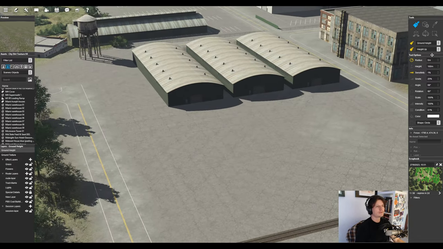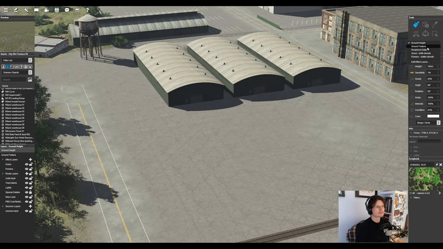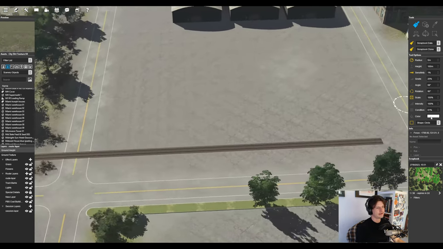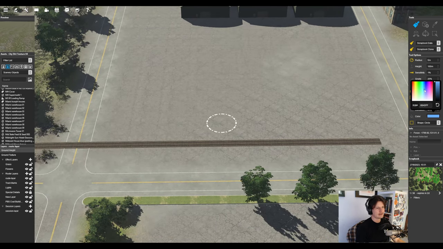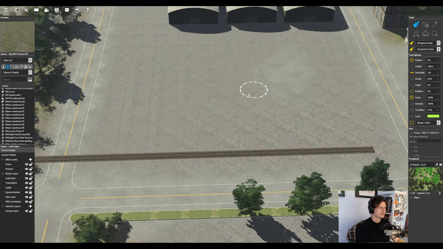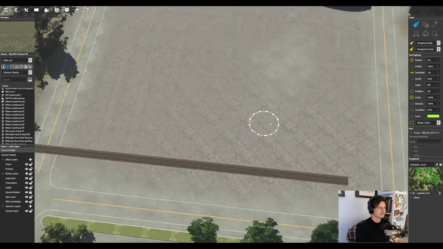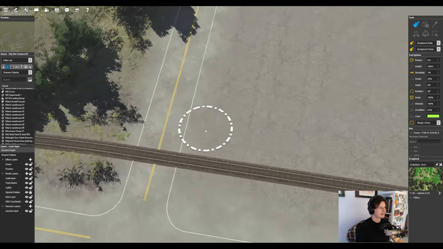Okay, so what was the other thing? Ground texture, yeah, it has to do with, you got scale and you got rotation and scrapbook data. I'm going to come back to the scrapbook just because it's a lot to cover all at once, so I'm not even going to touch on that right now. The next section here is color. So this is a color tint. This is also a new feature. I guess it did come with Surveyor 2. This allows you to add a color tint to your textures.